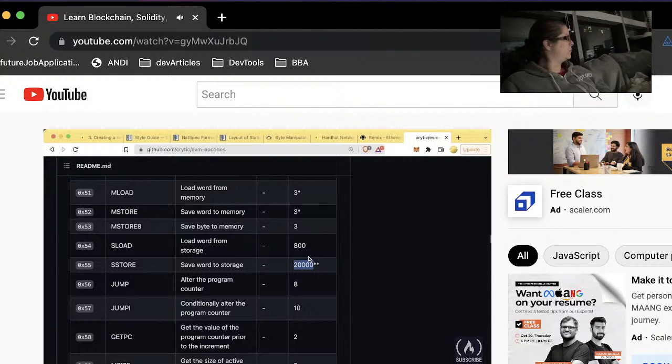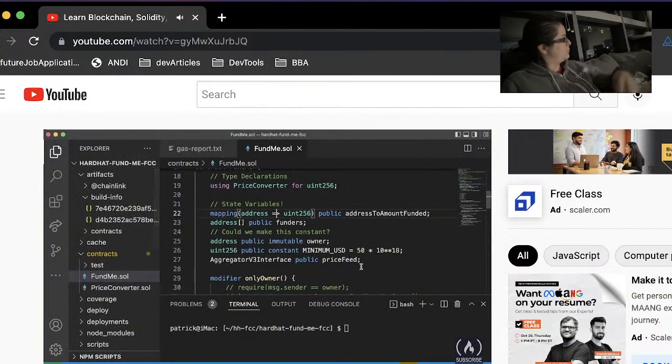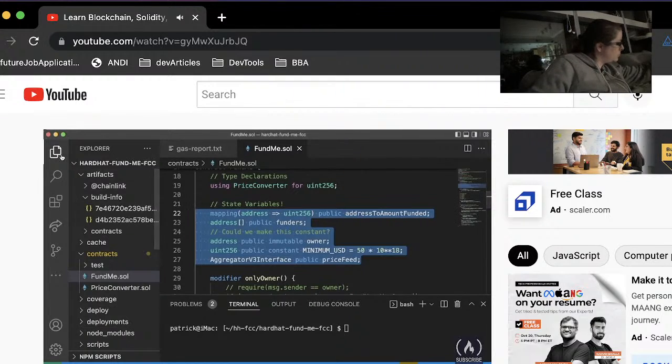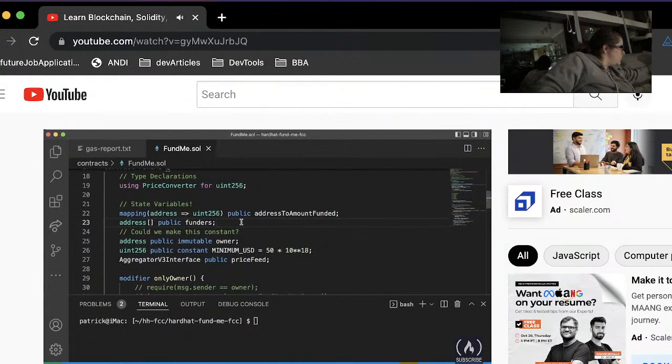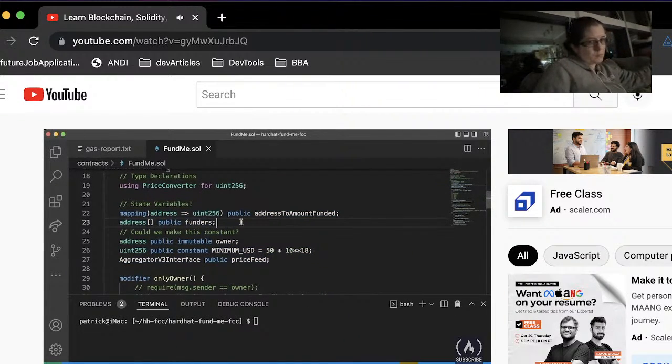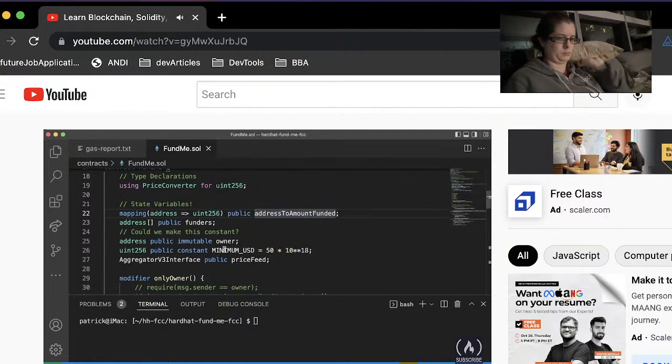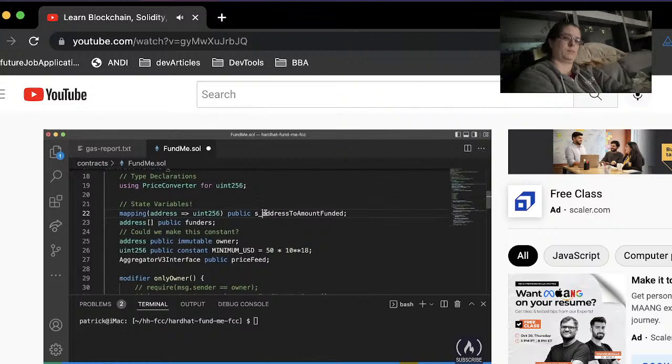But we're spending a ton of gas anytime we work with storage. As developers, anytime we work with some stuff in storage, we want to go, boy, this is about to cost me a lot of gas. And a best convention for making sure we know that we're working with a storage variable and we're about to spend a lot of gas is to append an S underscore right before them, which stands for storage, right?